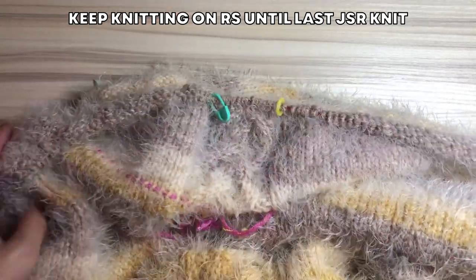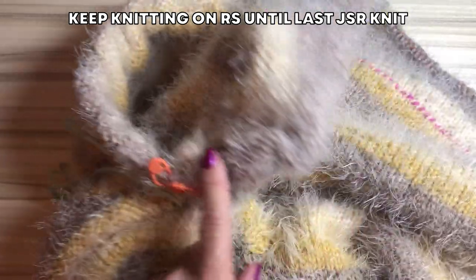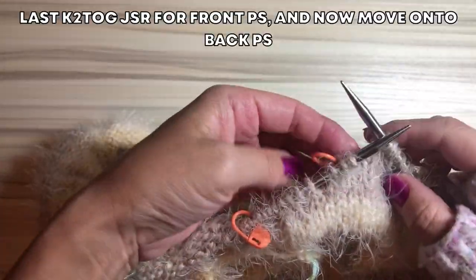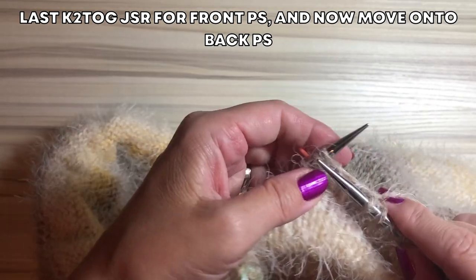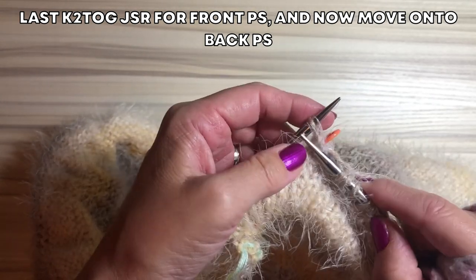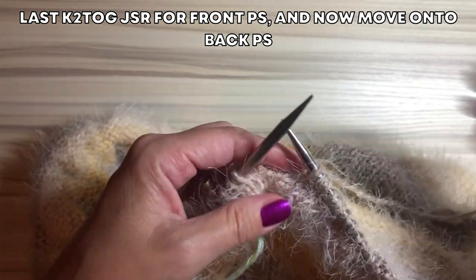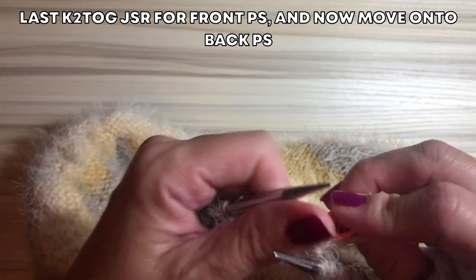So now you have to pass that cable design and go to the back piece. And before you go to the back piece, there you go. This is the knitting side of the gap you created. Do you remember the last one? So do the same thing. Whenever you reach the gap, this is the last one, right? Pull the marker.